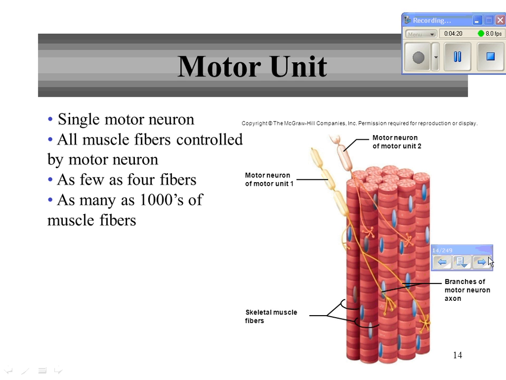Next, you have to define a motor unit. A single motor unit is when a neuron interacts with muscle fibers. And so we can have all kinds of muscle fibers controlled by a neuron or just a few muscle fibers. So as few as 4 single muscle fibers can be controlled by one neuron, or thousands of muscle fibers can be controlled by a single motor neuron. And so the difference is how much power or how much control do you need. So for example, maybe we want to fire one neuron and that fires our gluteus maximus or our pectoralis major muscles, and we generate a lot of power.